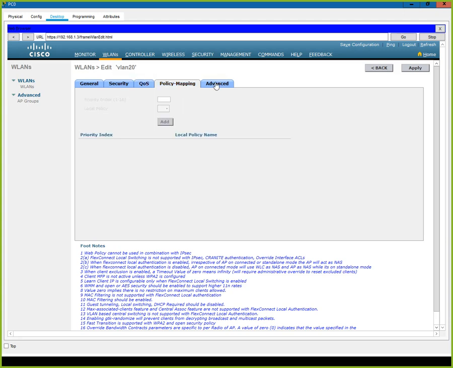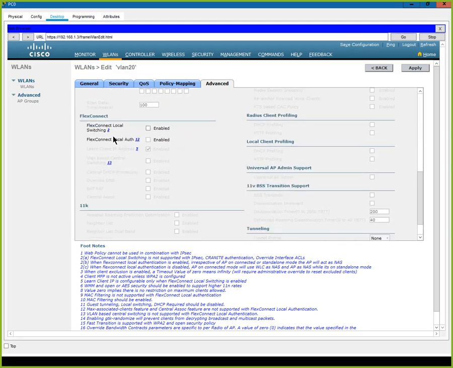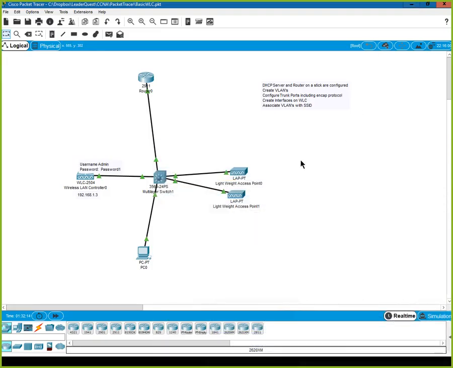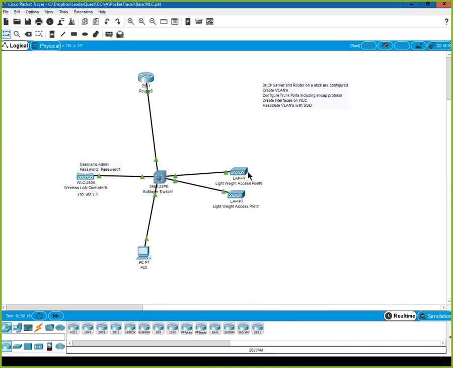If we had policies, they are there, and then some of the advanced things, the other one down here, the flex switching, and it said if configured, and here would be if configured. All of the information that we configure here is going to be sent to these lightweight access points that are down here. The next thing that we need to do is get ourselves a wireless device, and we have multiple wireless devices.